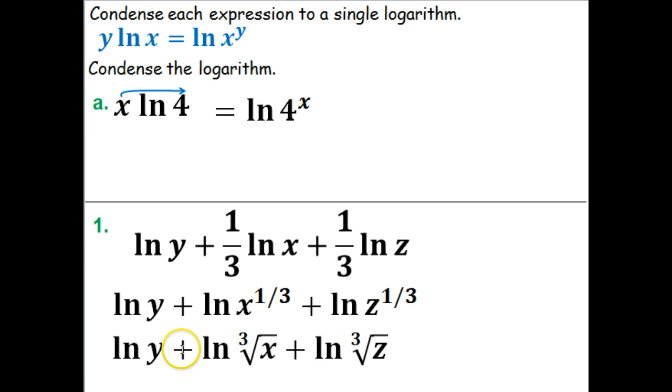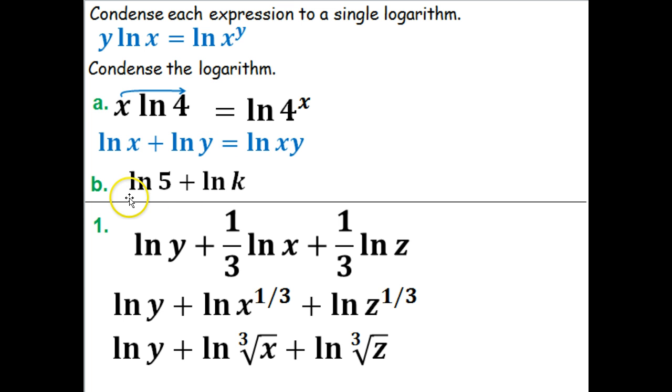I need to move on now. Because of these addition signs here, we're going to use a different law of logarithms, which basically states that if it has the same base, and these are all base e, these are the natural logarithm, but the same rules apply for normal logarithms too. So they have the same base here. All we're going to do, if it's addition, is to multiply these two components right here. In this case, it's x and y. It becomes xy.